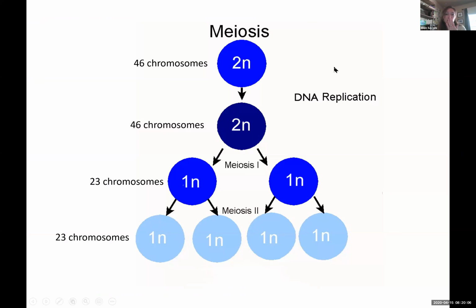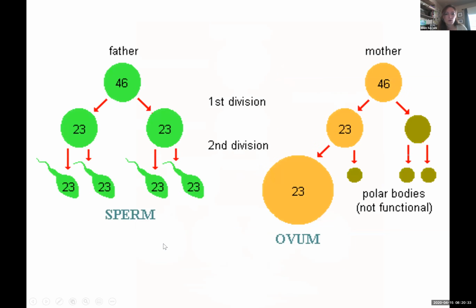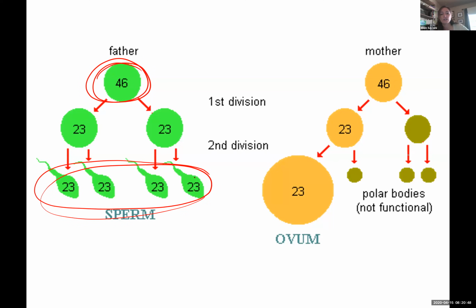So this is what meiosis really looks like, where we have 46 chromosomes, 2n, that means 2 times 23, the n is 23. So it means you have 2 sets of 23. Then we get into the sort of primary spermatocytes level, and then it divides. And then when it divides, we actually have 2 23s. They then replicate and become 23 chromosomes. So ultimately, we can see here for the male on the left side of your screen, this is the division.